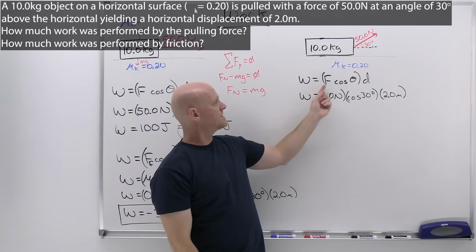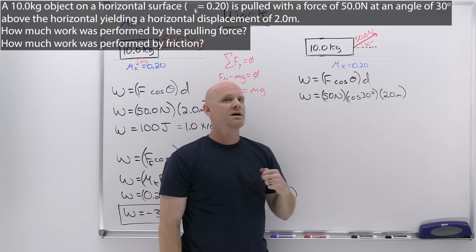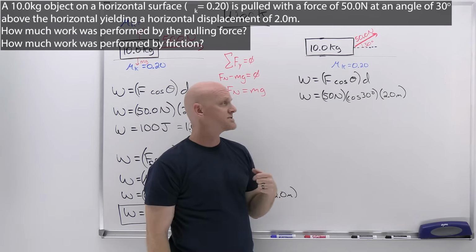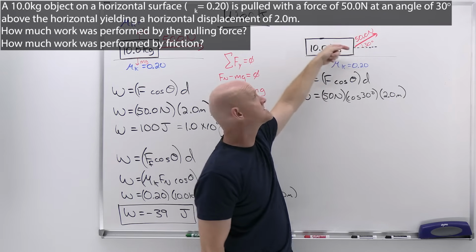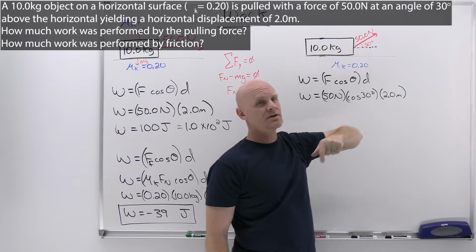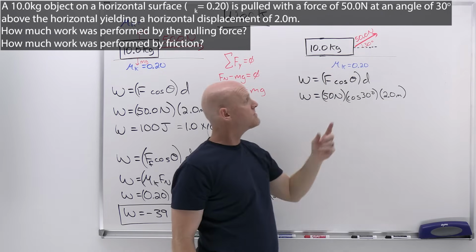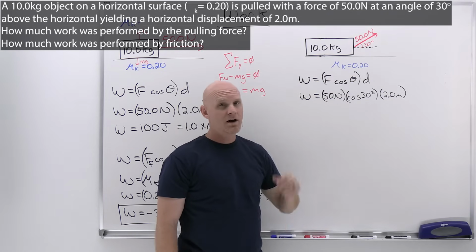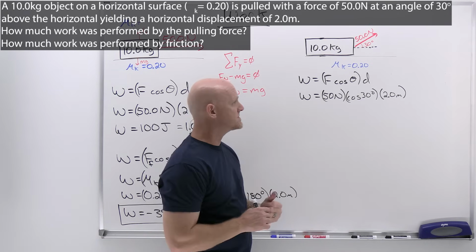But what you might think of is that this F cosine theta is really just the component of the force that's in the same direction as the displacement. So in this case, the displacement's in the x direction, so I need the component of the 50 newtons that's also in that same direction. Well, if you look, it would just be 50 newtons times cosine 30. It's kind of where that's coming from, so at least one way to look at it. It's my personal way of just conceptually understanding it.